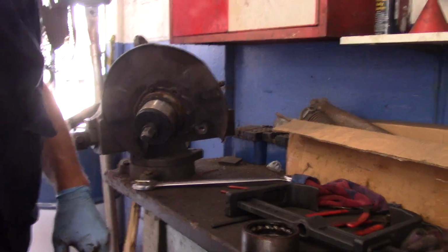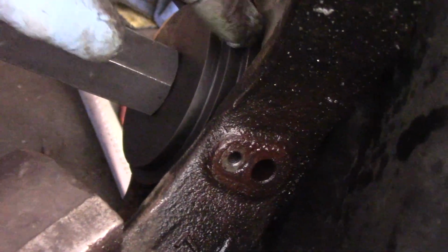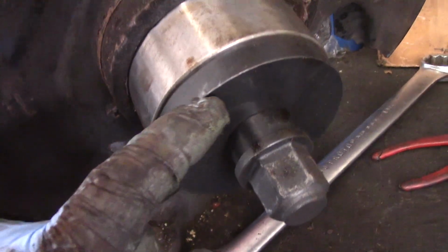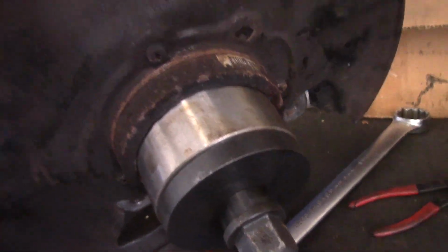Okay, come on over, I'll show you what it looks like. That's around the back, right in here. I cleaned out that rust that was in there. This fits into that groove right there. That's where that metal ring went. This is now in here, and this is up against the outer portion of the bearing, and now we're going to shoot it in there.